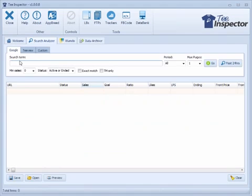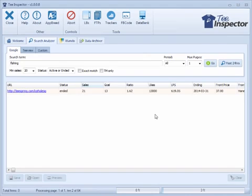Let's do a quick example by searching the keyword fishing. You can select the period within the last 24 hours, week, or month on Google, or you can also select the number of pages you want to search. Plus, you have these additional settings where you can set the minimum number of sales you want to see, whether or not the campaign is actually active or ended, if you want to do an exact match search, also if you want to see if any of the campaigns were taken down due to trademark issues. Simply click go, and it'll instantly go out to Google and find the latest Teespring campaigns and then summarize them all right here within this easy to read interface.